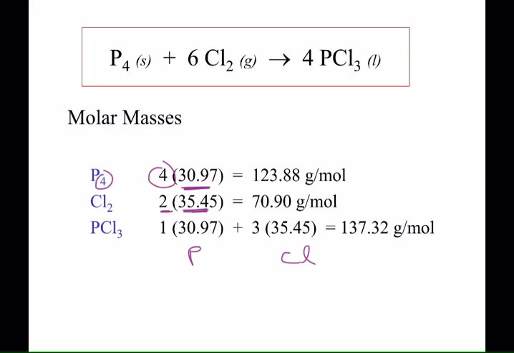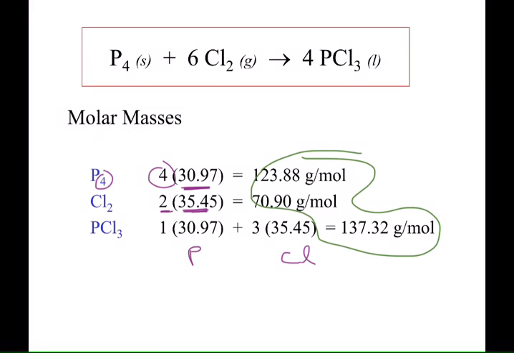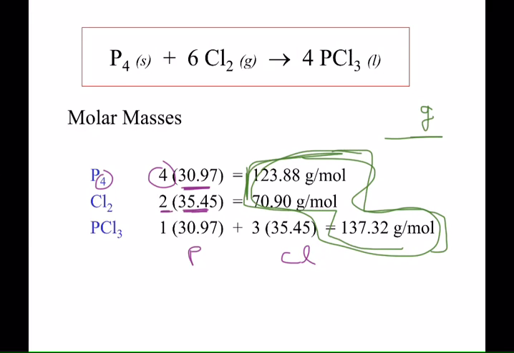Now, notice one thing: these molar masses do not depend upon stoichiometric coefficients. They're independent of stoichiometric coefficients. The other thing is just keep in mind that for each of these masses, you could unzip them or unpack them in grams per 1 mole. Okay, so for instance, that 123.88, that's grams of P4 for 1 mole of P4. So be able to unpack them as you use them. All right, here we go.